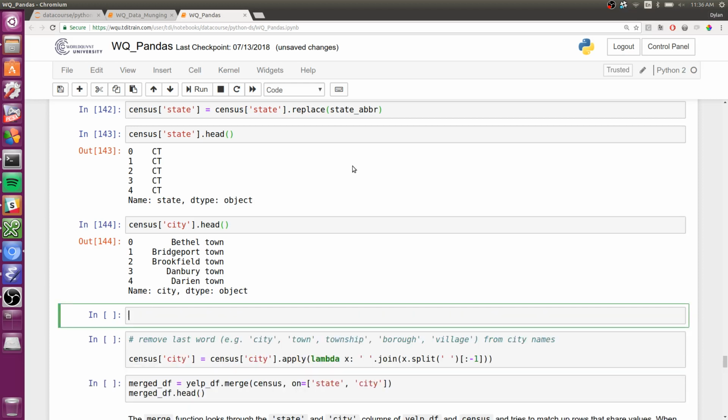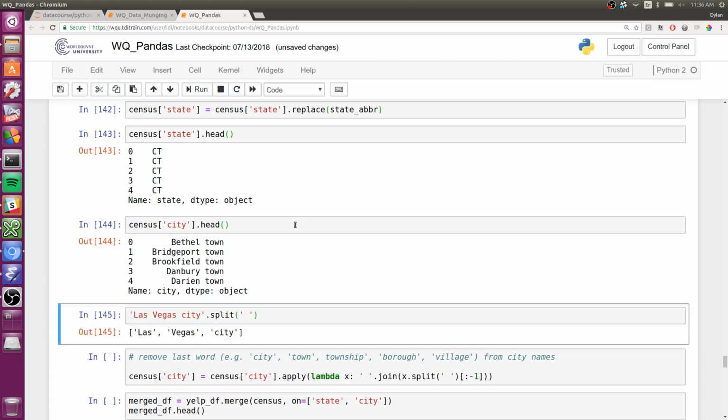So I could take a string like Bethel town, or even say Las Vegas city. I could split that on spaces. I could take everything in that list except for the last word, and then I could join those together using spaces.